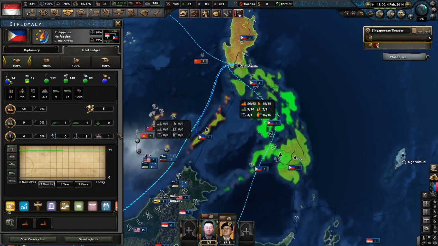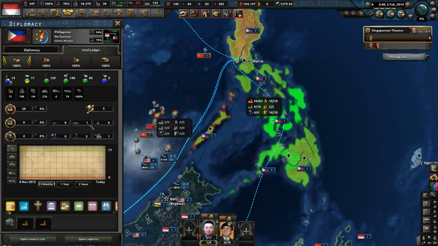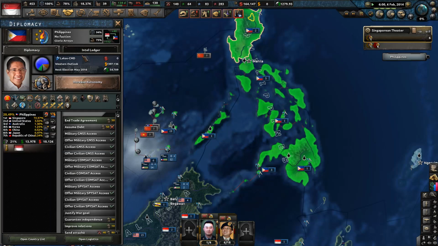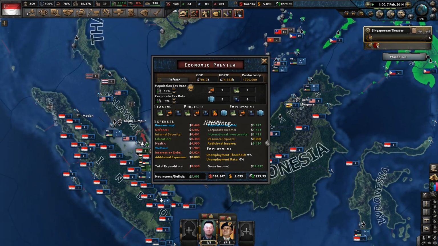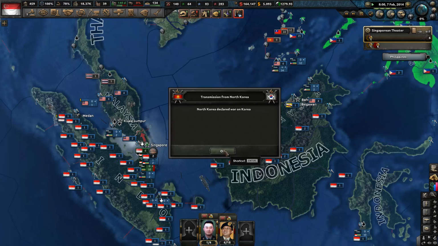Let me actually check their. Oh god, they got 58 factories and 9 military factories, 4 dockyards. You really need to start thinking about our taxes. I have a feeling it might be just.